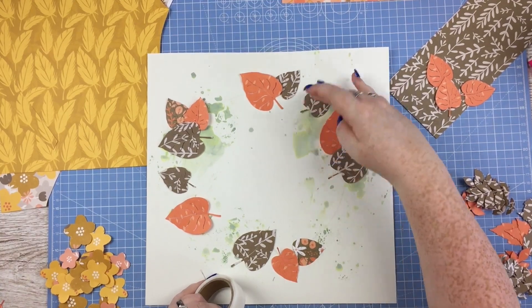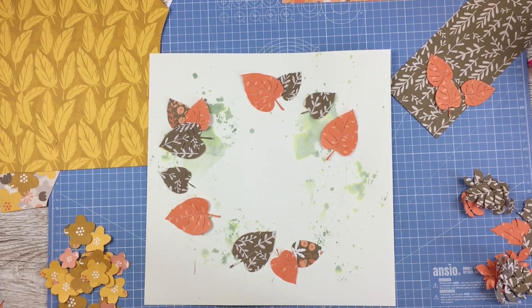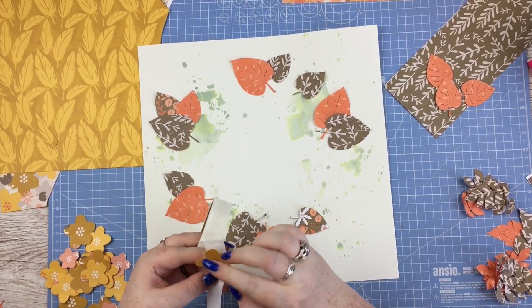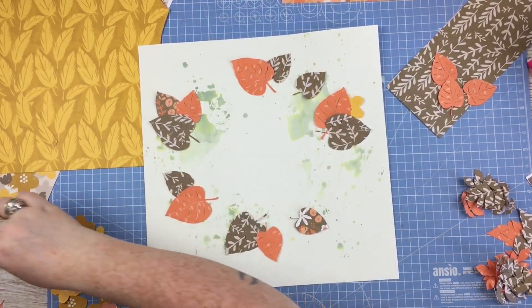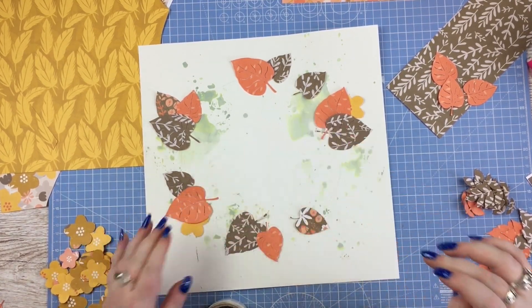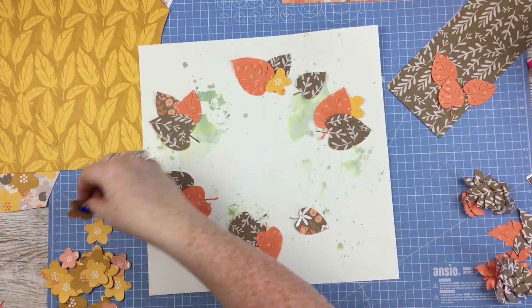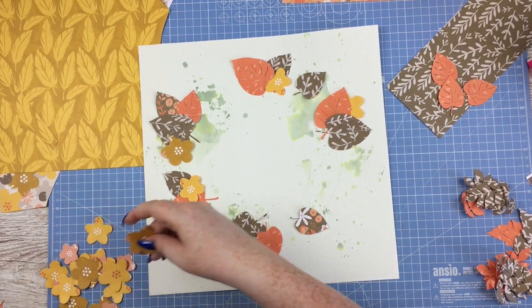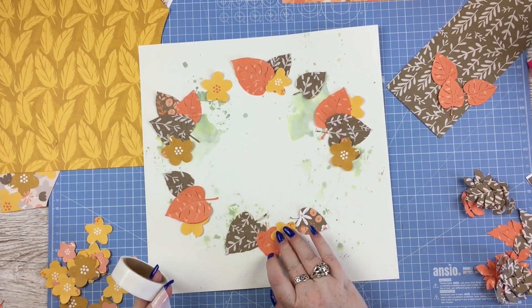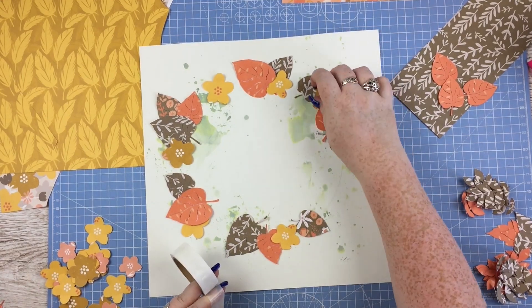Most bits are going to go down with glue dots. When you do something like this, the easiest way is to put the biggest pieces down first and then work your way up to the smallest pieces. But I do tend to leave a couple of the bigger pieces to one side so I can bring them in later on if I want to, so it looks a little bit more natural rather than hand-done and manufactured. If you have all the big pieces, then all the medium pieces, then all the little pieces, it looks a little too fake. So I always keep a few from different sizes aside to bring in at the end.